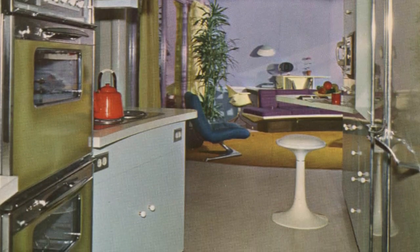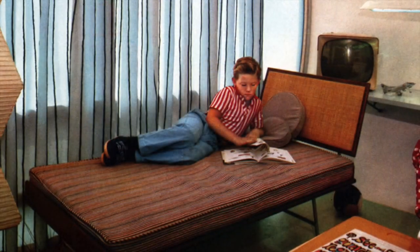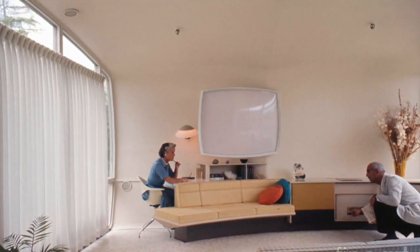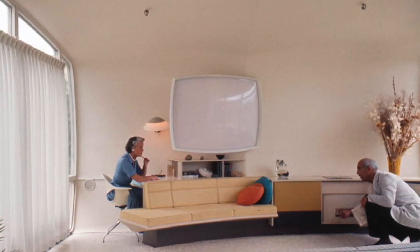Bright new ideas also are incorporated in the design and the shape of the furniture. Handsome, functional design has been combined with traditional beauty and elegance. Throughout the house, there is a sense of uncluttered space without loss of warmth and charm. Gracious living and convenience are combined as never before.